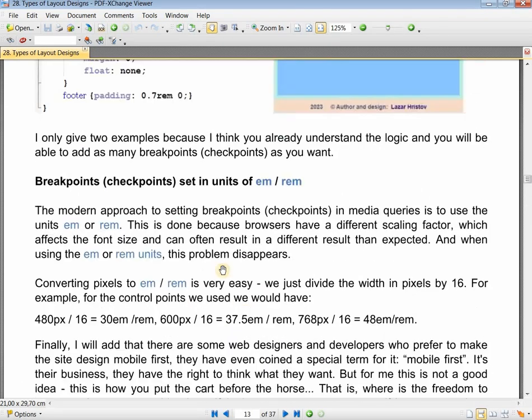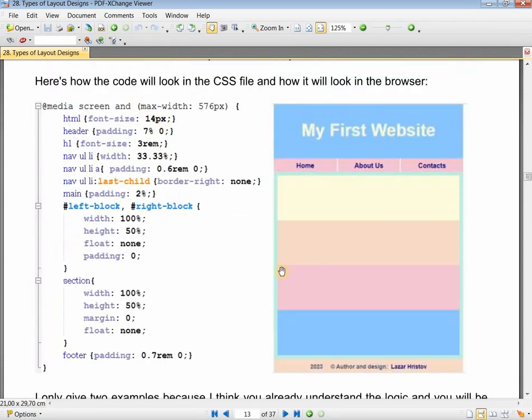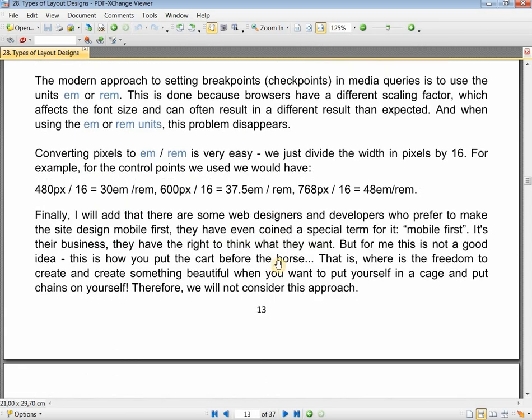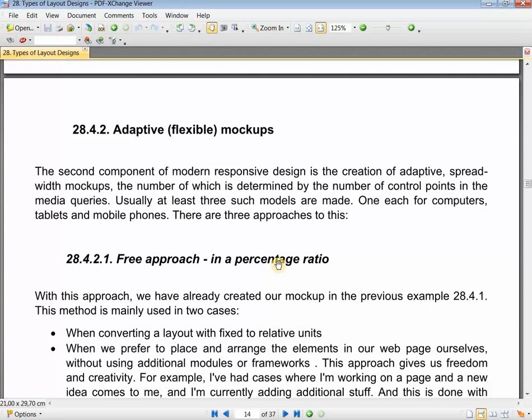Last time we looked at the example of the 3 control points, and now we'll continue with the next point, responsive or flexible mockups. The second component of modern responsive design is the creation of responsive, evenly stretched layouts, the number of which is determined by the number of control points in media queries.